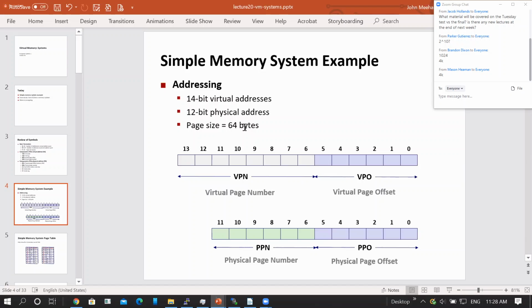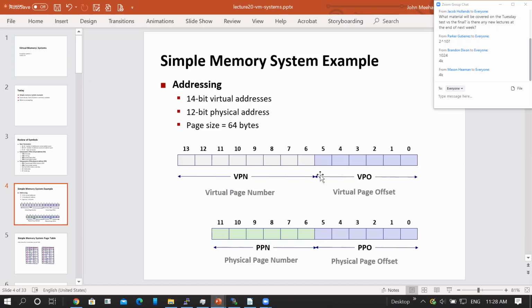With 64-byte pages, if I put zeros on the left, I'd be page 0, and then you'd have all the possible combinations of the bytes that you could address in page 0. And then you go to 1 here, and you'd have all the combinations of things you could address as offsets within page 1, right? So that's how you slice up the bits in your virtual address. It depends upon the size of the pages you're going to play with, right? In this case, there's 64 bytes, so we need 6 bits as the virtual page offset. All the remaining bits then just enumerate which pages in the virtual address space we're referring to.